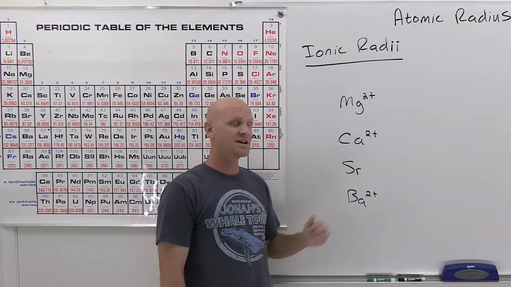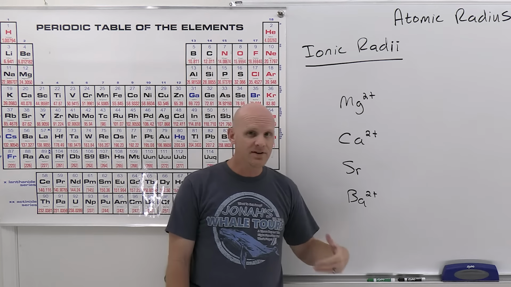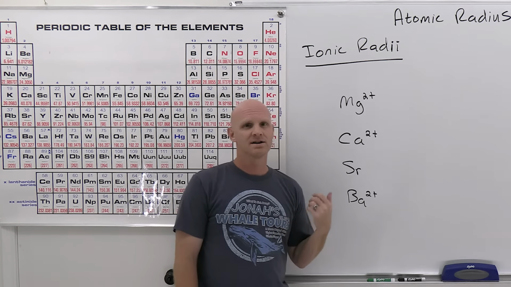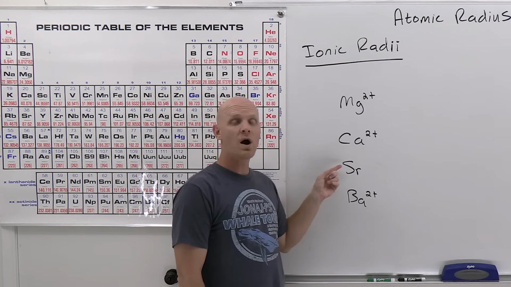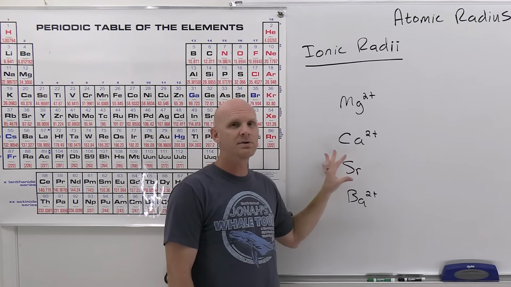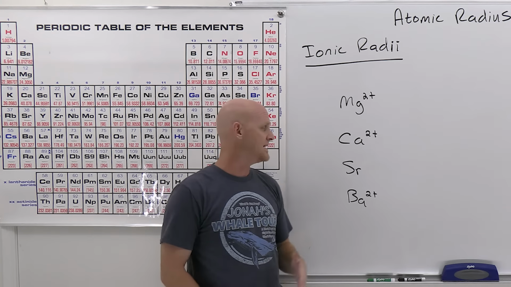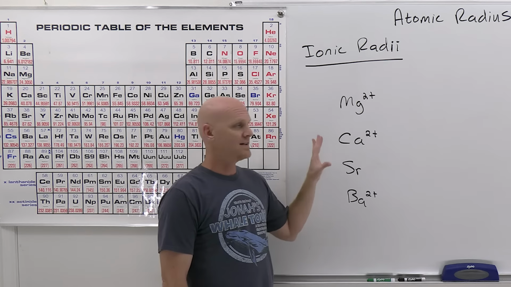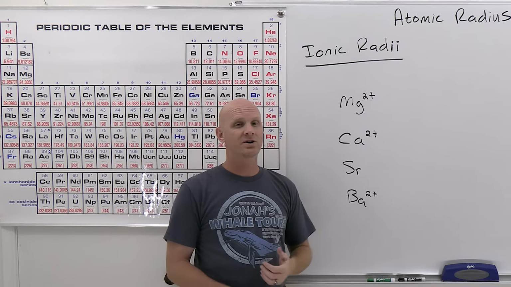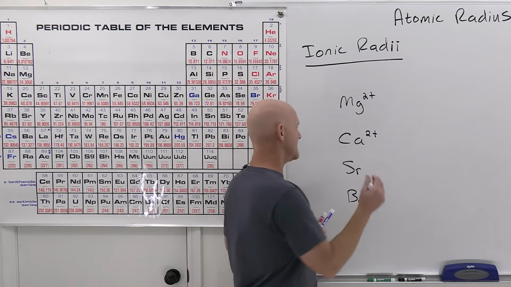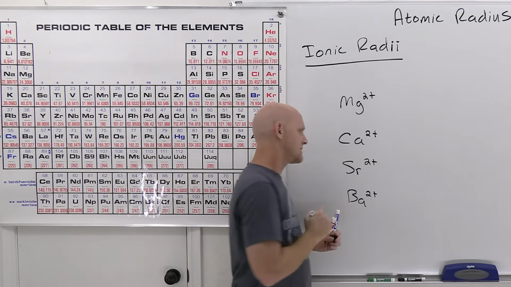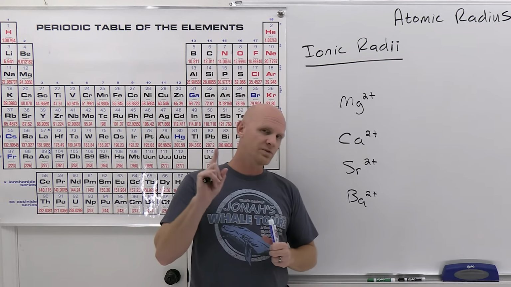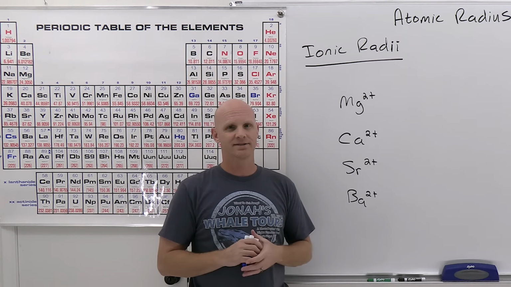Again, when something becomes a cation, there's a significant reduction in size. So now, even though I say strontium probably is the largest, this is probably not a fair comparison for most of you. It's probably not something they're going to ask you. And so if you're going to be asked a question on comparing ionic radii, you're almost undoubtedly going to be asked to compare things of the same charge, or we'll see one other case here in just a second.